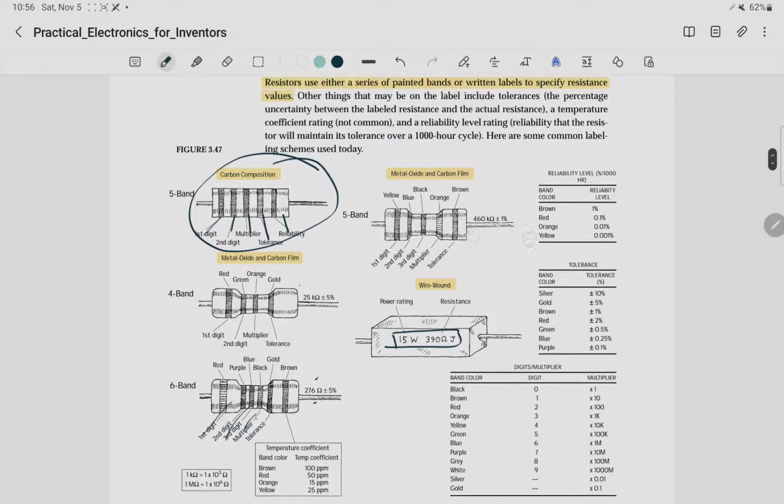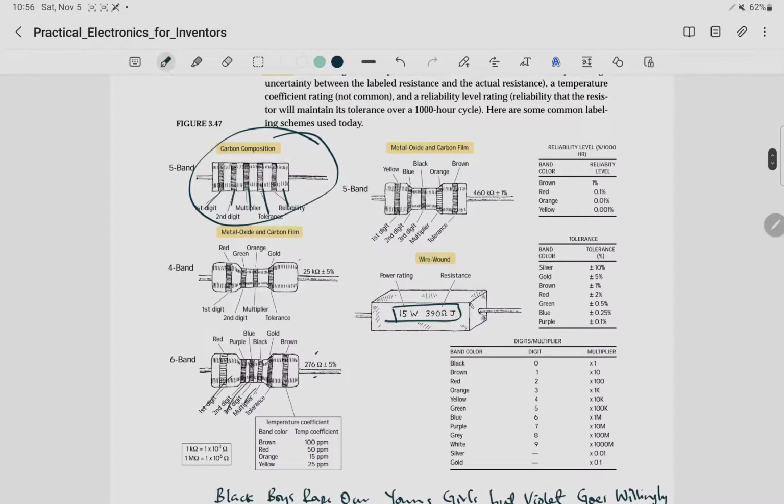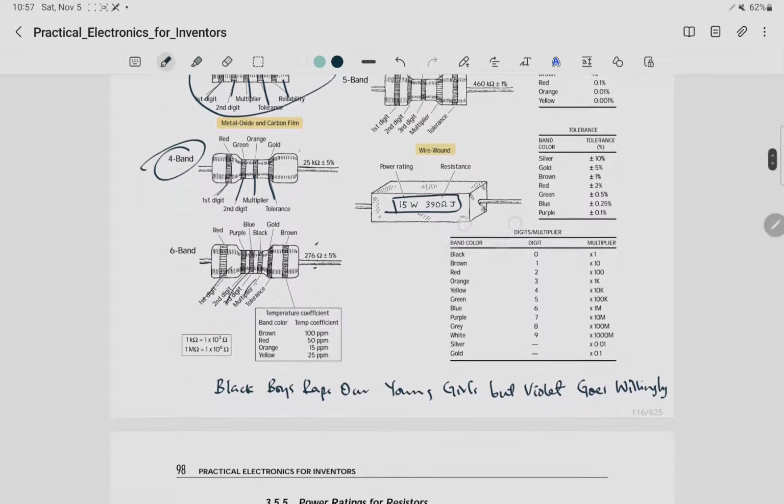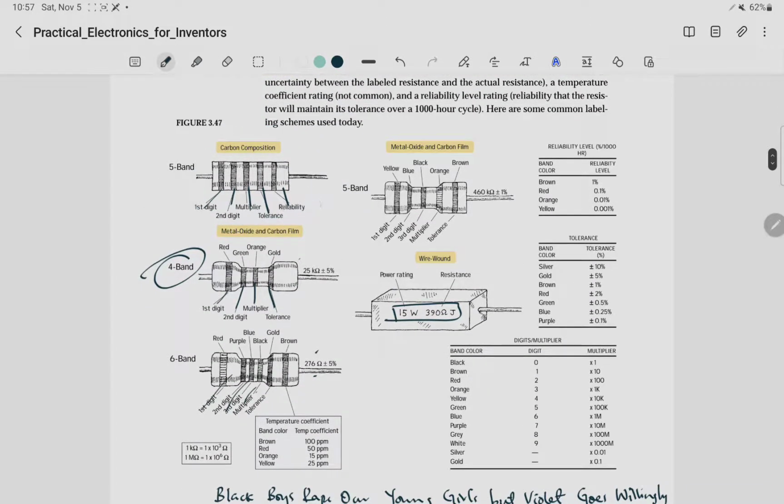So as I told you guys, the most common type I found is a 4-band resistor, which is what we have done in our practicals at SEDAT and as well during internship. So here, the first color code will be your first digit, the second color code will be your second digit, the third one will be a multiplier, then the other one will be the tolerance. So that is what happens when you find your 5 color coded resistor. Don't get scared, just go on Google and check how they have aligned this. So you see that this is the first digit, second digit, multiplier, tolerance, and reliability.